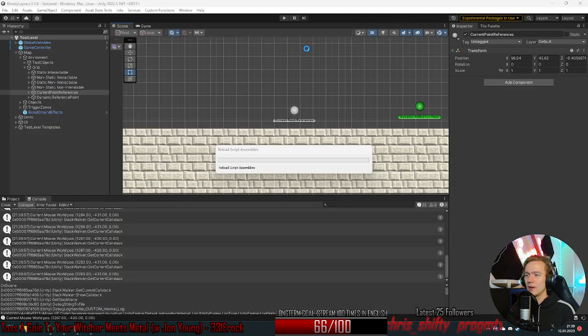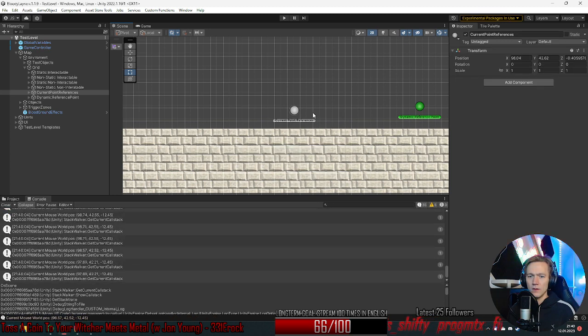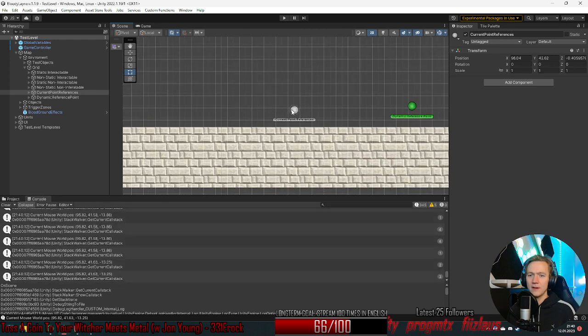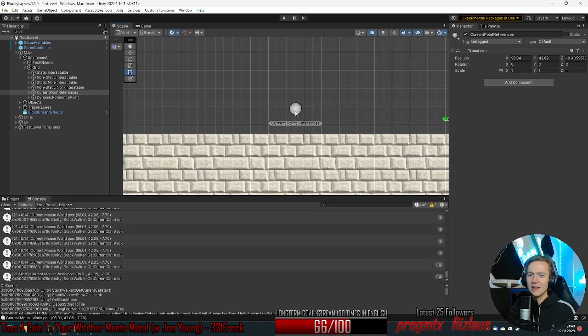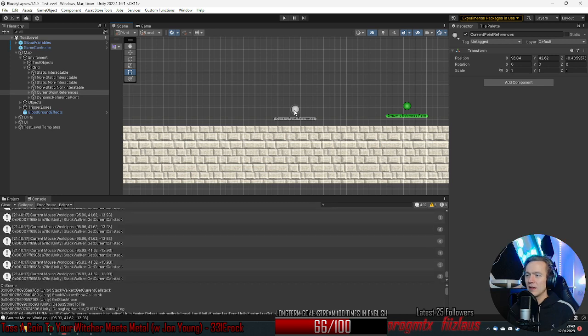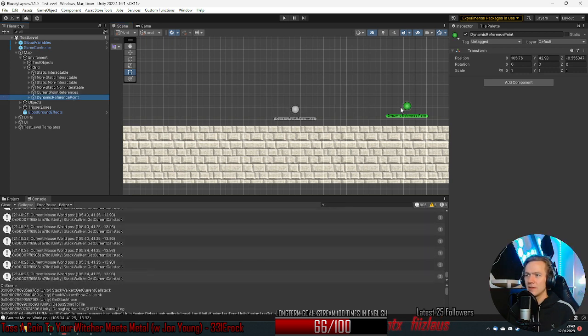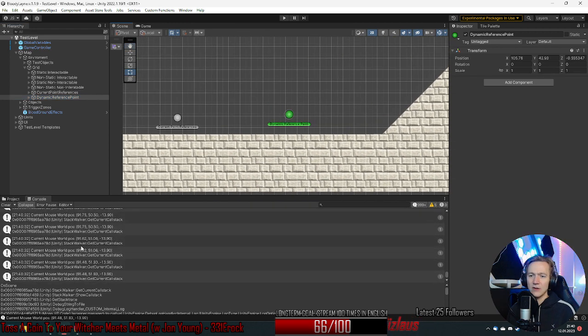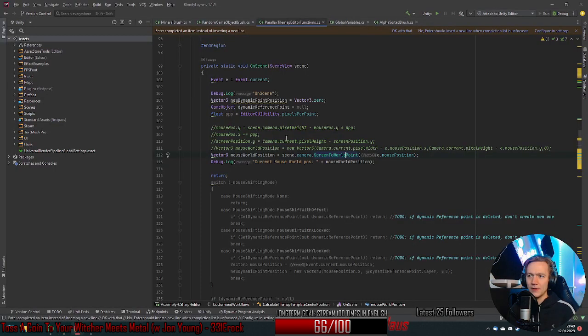So I had no idea what I was doing, and that's okay. And there we have it. It even assigns us a Z value that we absolutely don't need, but we can override that. That's the correct position here, it seems. Let's click the dynamic reference point and see. It's going to be 100 now. You go over here, still 100. So there's no mistake there. Great. So this is great.